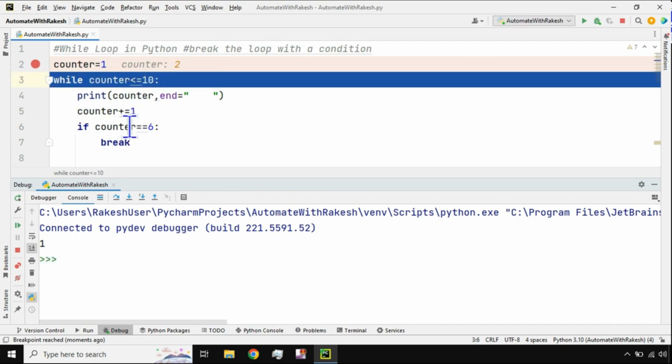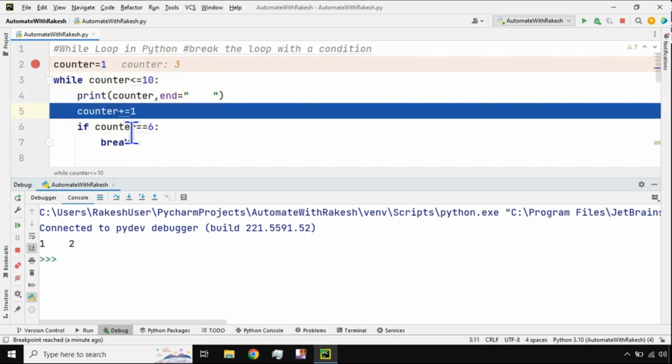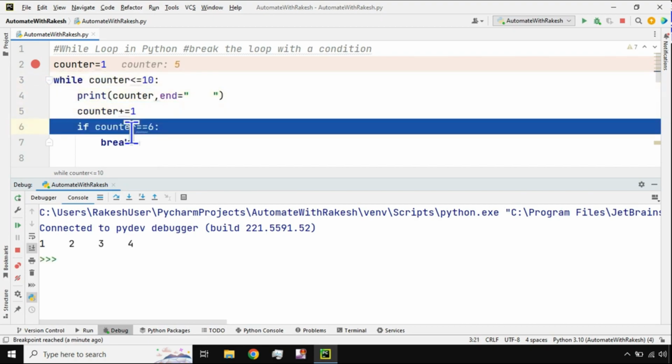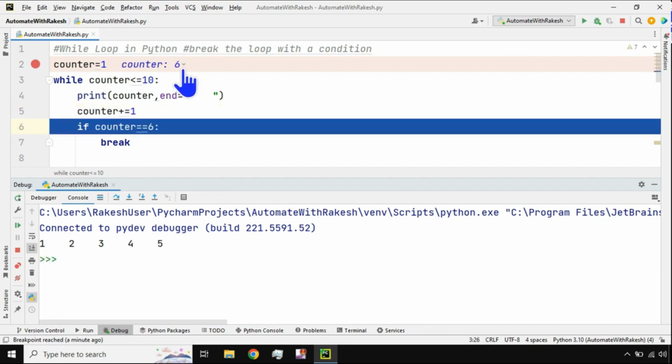This understanding should be there. Now how this one is working, if you have a visual understanding, that is what we need. So now let's quickly run it. Okay, 4, it is printing one by one. Now it has become 5. Now after this 5th line, the value of counter 5 will become 6, right? If I hit on F8, what is the value now? The value has become 6. 6 equals to 6. Condition is met. That means it's going to do the job that is written below it, within the if block.